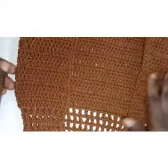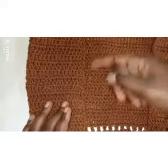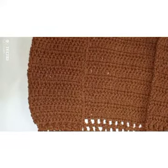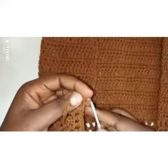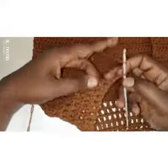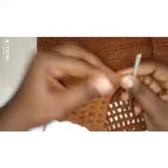As you can see, I folded it like this, both sides, this side and this side should be the same. So we're going to make the front, like the border part, this border part. So this is what we're going to make now. So I'm going to chain 3, 1, 2, 3, into this double crochet space. Into this double crochet space, I'm going to put a double crochet into it.